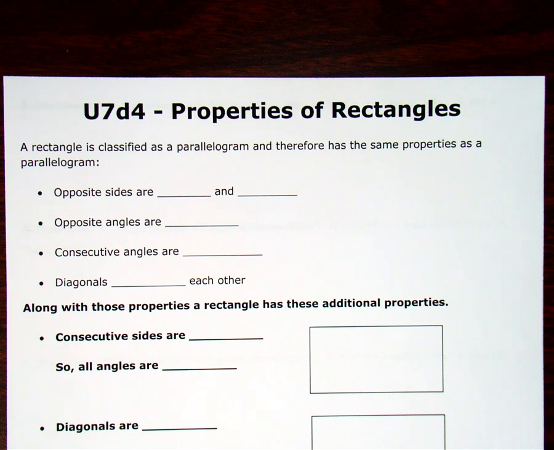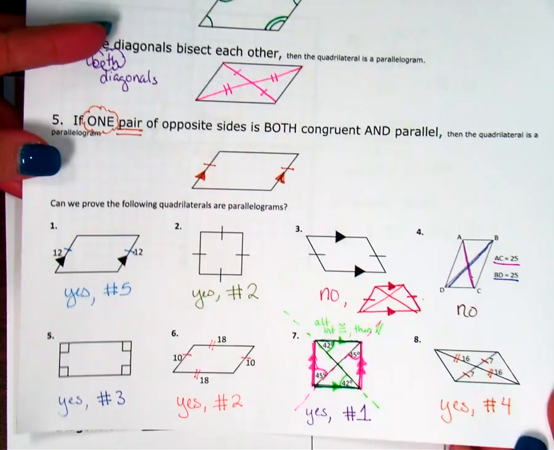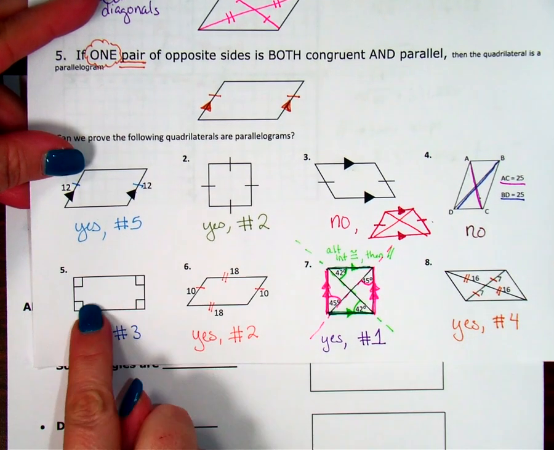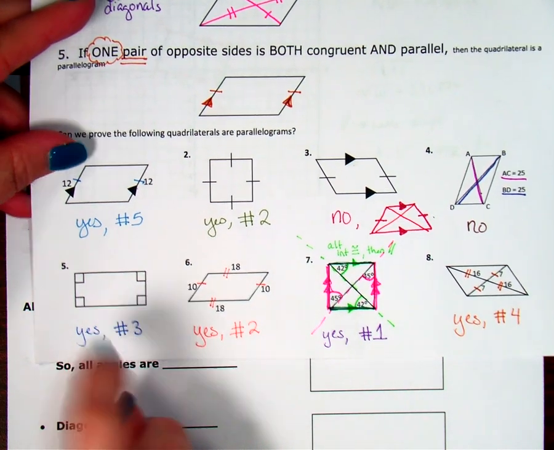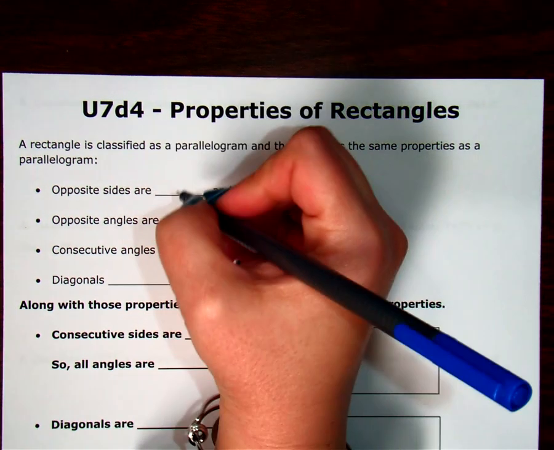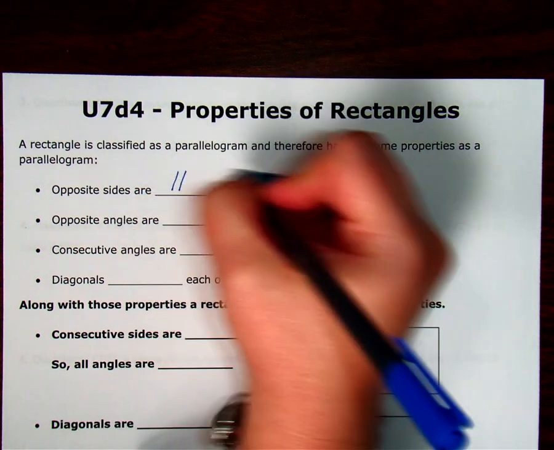If you remember, we looked at proving parallelograms last time, and in example 5 on the second video, we saw that because the opposite angles in a rectangle are equal to each other, rectangles are indeed parallelograms. So because a rectangle is part of the parallelogram family, it has the same properties as every single parallelogram you'll ever meet. In a rectangle, my opposite sides are parallel and congruent.